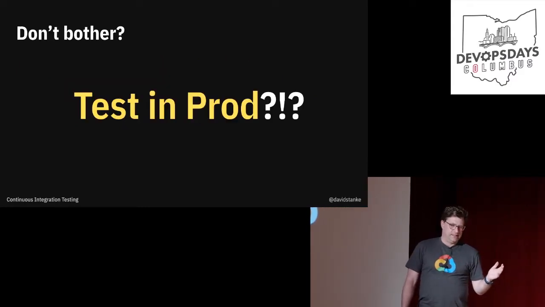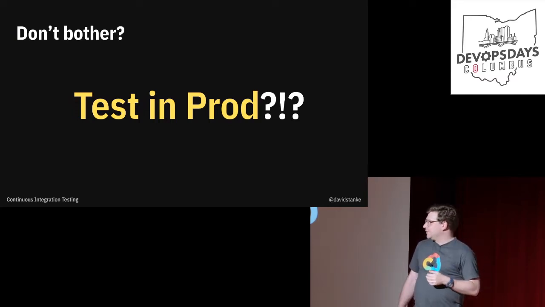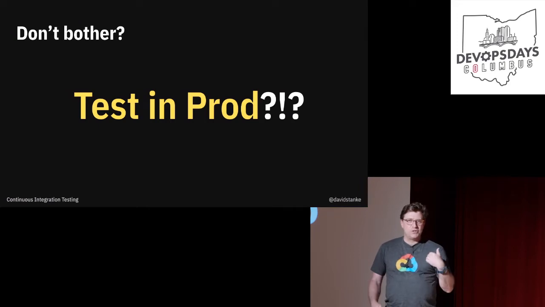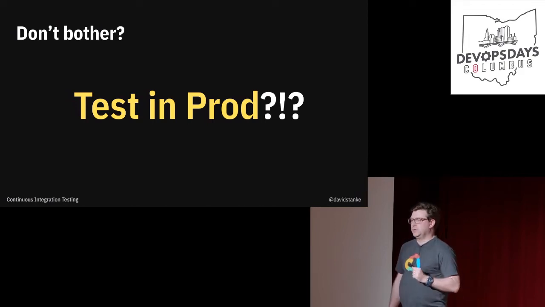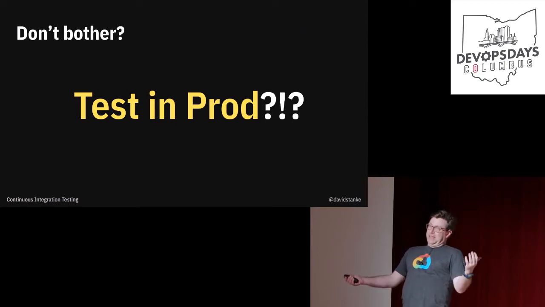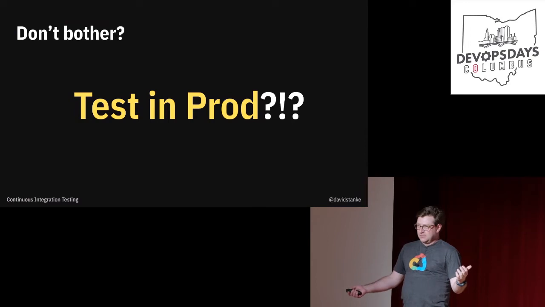Now here's a hot idea these days, testing in prod. This is an idea that comes out of the observability movement. And it says that we should treat production systems as fundamentally unknowable and unpredictable. It says that we should put our code up into prod and then go test it and see, did it work? And if it doesn't work, we should roll it back real quick. What do folks here think? Should we stick our stuff up into prod and then say, did that work okay?